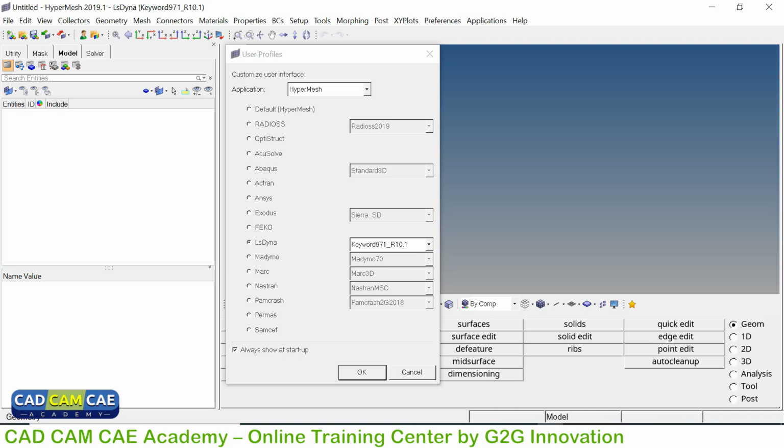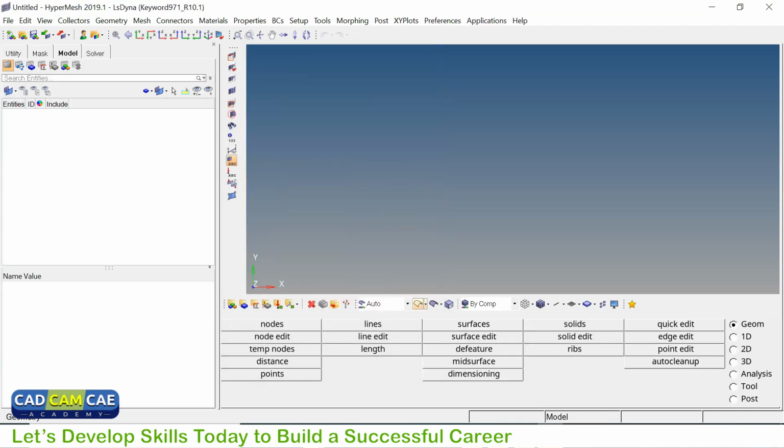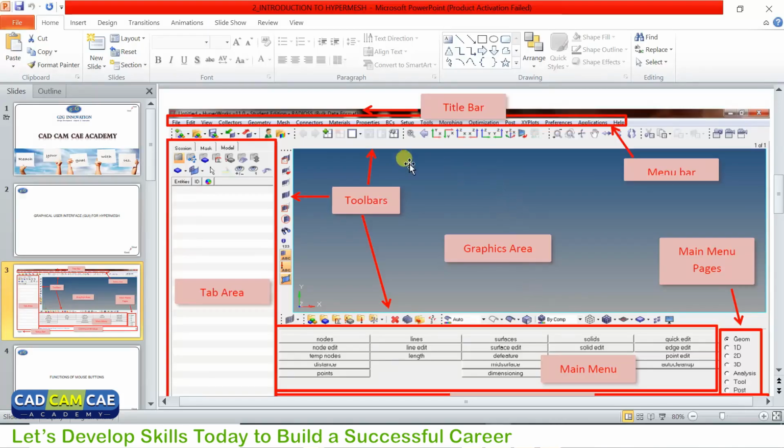This totally depends upon the analysis: Radioss analysis, OptiStruct, Abaqus, LS-DYNA. Generally for LS-DYNA, we work on LS-DYNA, so we'll use LS-DYNA profile. It depends on problems. You can use Radioss profile, OptiStruct profile. These are the profiles we can work on. So for now, time being, I will use one as a profile.